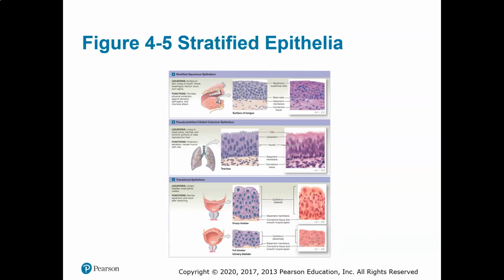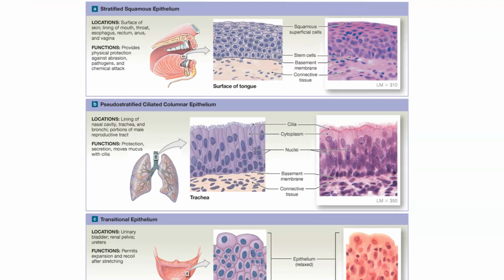And then again, so you can see the tissue while I talk about it. The stratified squamous epithelium is what you find forming the epidermis of the skin. And then it also lines openings of the body that open to the exterior. So the mouth, the anus, the vagina, the ears, the nose, the throat, the esophagus, all of those that open up to the exterior of the body are lined also with stratified squamous epithelial tissue. But on the skin, the tissue is dry, whereas it's moist in the openings that we talked about.